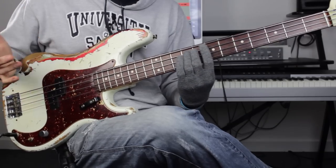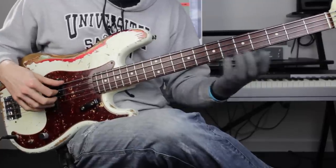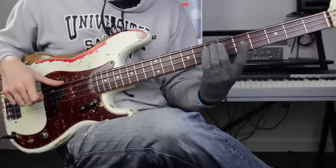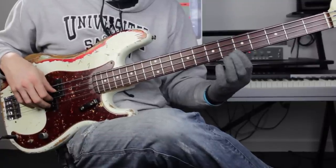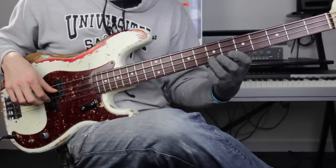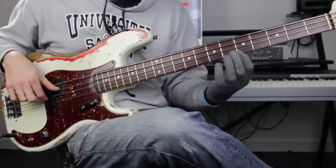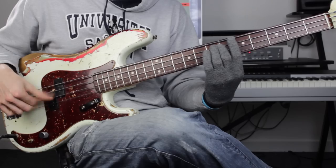So you play the F major 6, and then it goes down to the same shape over the E flat. So you've got an E flat with your second finger, and then your first finger is plucking the harmonics over the fifth fret on the D and G. This gives you a major 7 sound. On the D string we're playing a D note, which is what we get from the harmonic. And on the C on the fifth fret, we're getting the major third, which is the G. So it gives an E flat major 7 kind of sound.